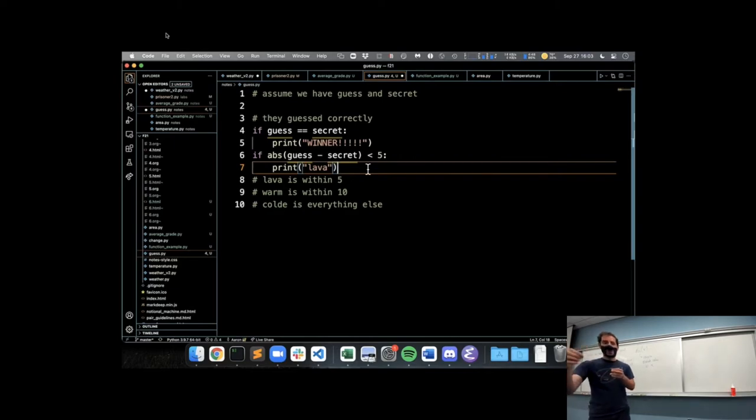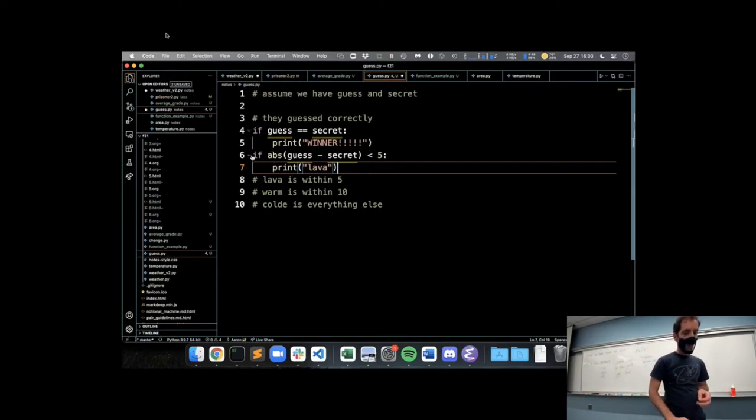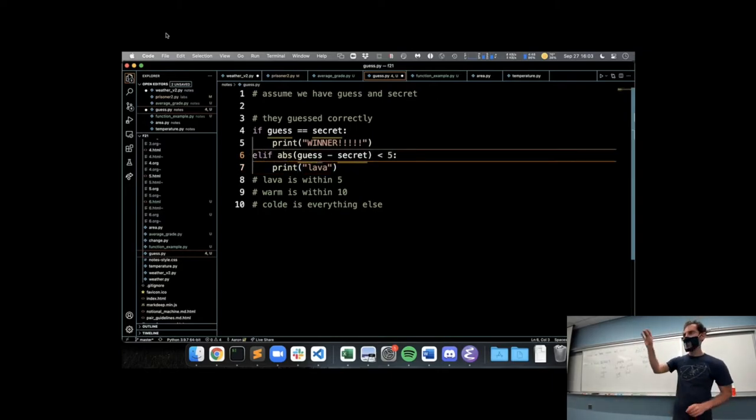So here the elif is useful because in a sequence of if and then some number of elifs, as soon as the first condition that's true, I'm going to skip all the rest. And so using if elif is how I'm going to make sure to only print one thing. Otherwise, I might end up printing all the hints. Does that make sense? Any questions about why we need elif here?